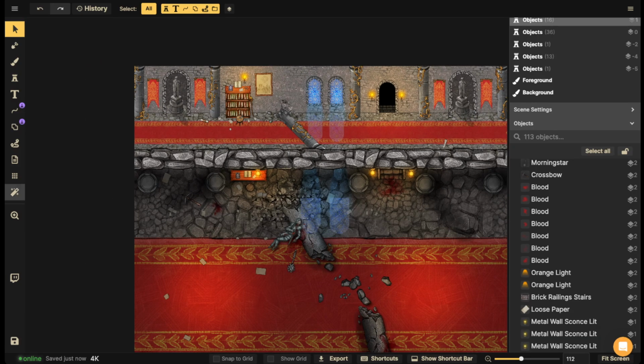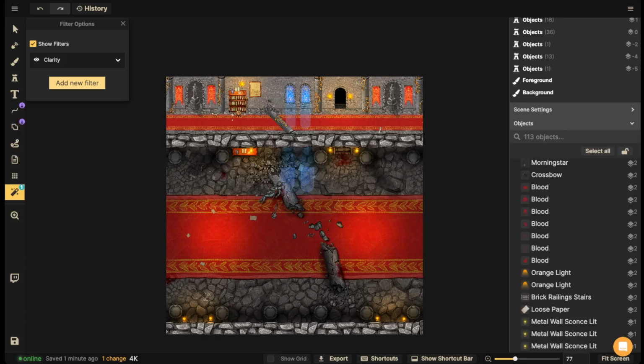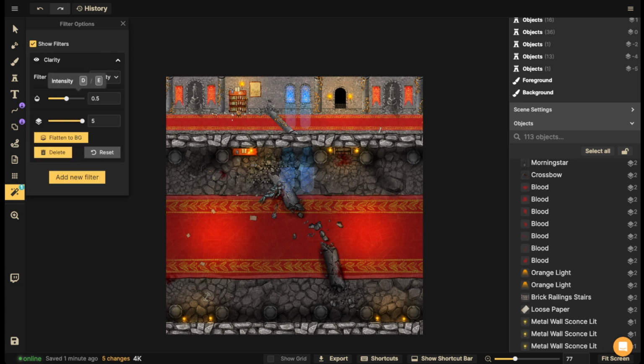Okay, let's go ahead and add in those filters. So I'm going to add a new filter. One of the first things you can put down is clarity, because clarity is going to really make the color pop out. Notice that when I turn it off, it has this more dulled color, and then when I turn it on, it has this really more popped out reddish color.